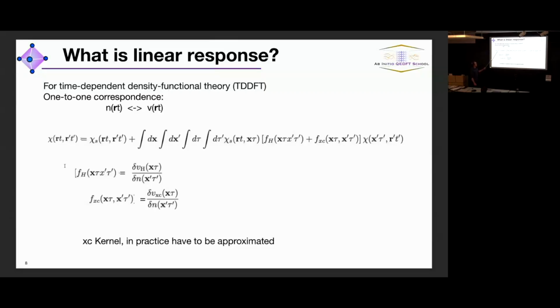And this we can do in the following way, which is written here. The interacting response function, the full response function in the system, can be expanded in terms of the Kohn-Sham response function, just the response function of our Kohn-Sham system. So we have this guy, and then we have additional contributions, the Kohn-Sham function of the non-interacting system. Here, that's still the many-body response. And then in between we have to put the kernel, with different contributions.